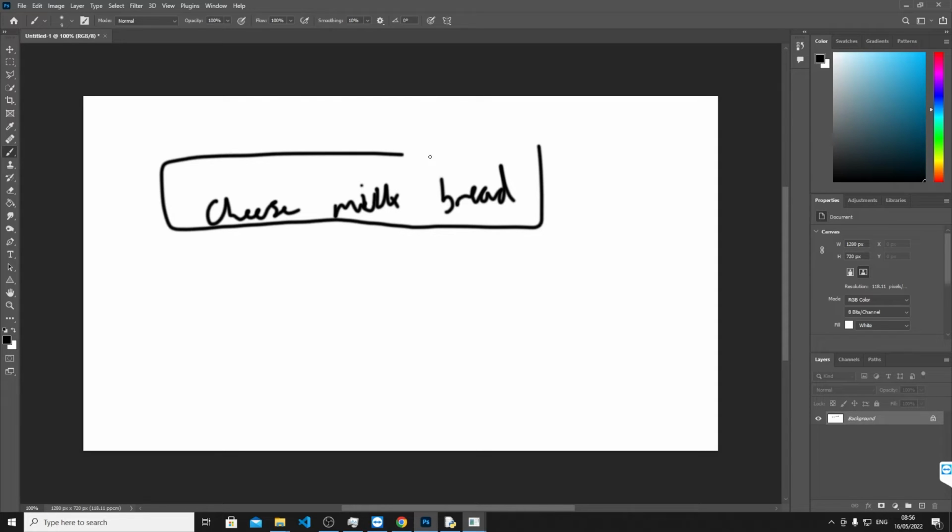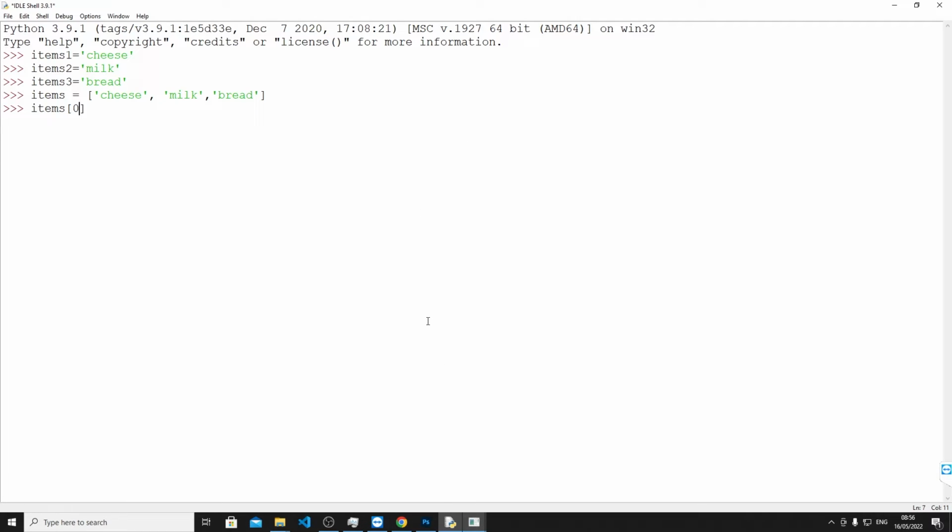Yeah, so let's say you have this whole block with items spread out across it. Now we know that in this list, this is index 0, this is index 1, and this is index 2. So if we wanted to grab index 0, or let's say we wanted to grab cheese, we would say whatever this list's name is, so let's say items. Then we'll say items and reference the 0 index to grab that item, and so on and so forth. So if we jump back in, you can see here, items index 0 equals cheese.